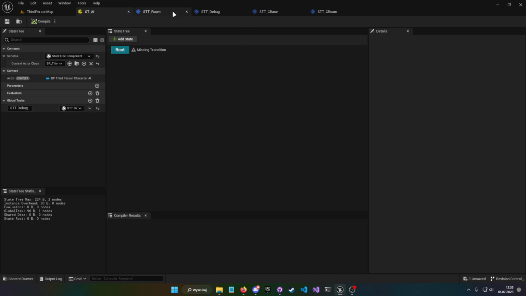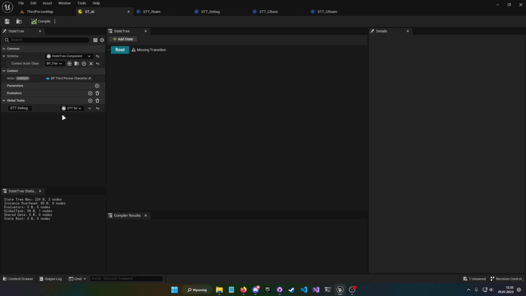So even if we call a transition on that global task, which is not possible with standard methods, because there is no category for that, for transitions on global tasks, but we can with new node trigger a transition, but even with that it won't happen, so the transition won't be allowed. So pretty cool thing, I think.